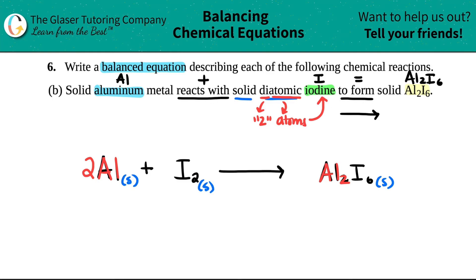Now let's look at the iodine. I have two iodines here. And remember, the only reason why there was an I2 down here was they told me it was a diatomic. They did not say aluminum diatomic or diatomic aluminum. That doesn't exist, by the way. Aluminum by itself will only be just Al. So we have two iodines, but we have six here. There's a little six here. So I know that I have to put a number here and it's multiplication. Two times what will get me six? Oh, two times three. And now everything's balanced.